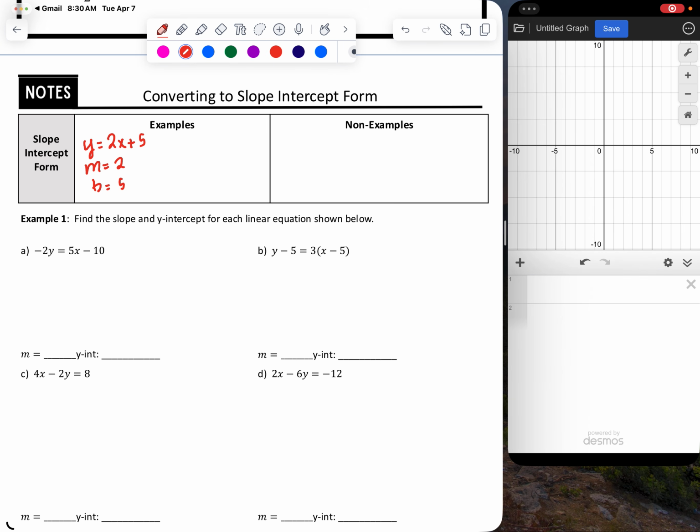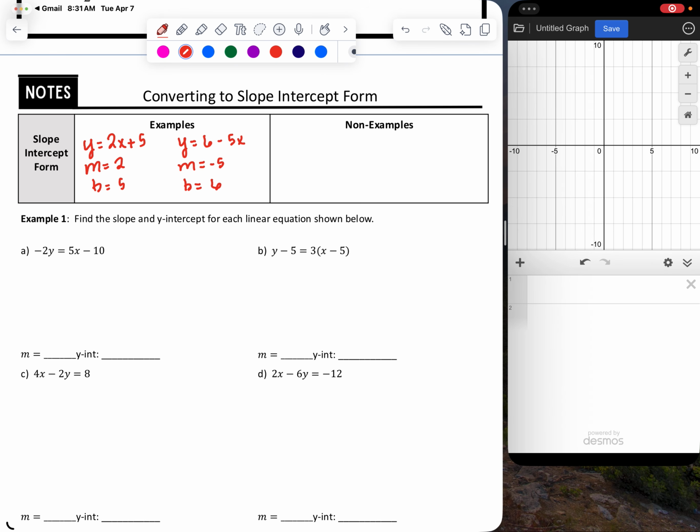Now, sometimes you'll have a linear equation written like this: y equals 6 minus 5x. The y is by itself, and the other two terms are backwards from the first two, but we can still tell that the slope is -5 because that's our coefficient of x, and that our b is positive 6. So it's still easy to determine what is the slope and what is the y-intercept.